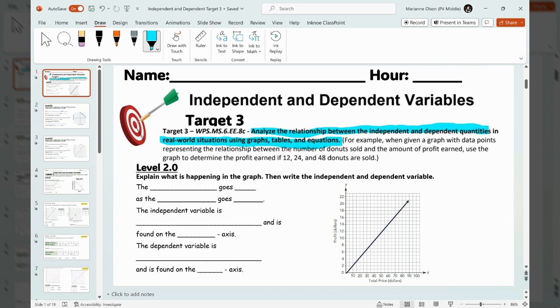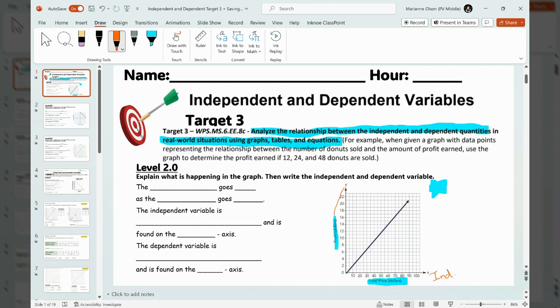So, if I look over here at our graph, a couple things I want to point out. Since these are real world situations, we now have not just X and Y, but we have words. And we want to pay attention because that deals with a situation. So the total price, which is our X axis, and we know that the bottom, our X axis, is always what type of variable, independent or dependent? That's right, independent.